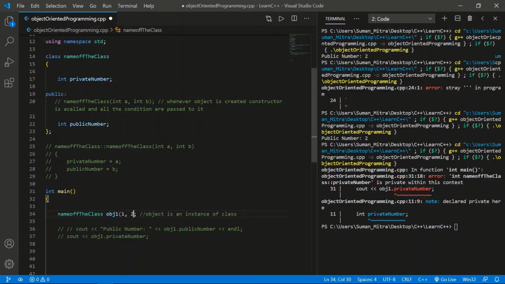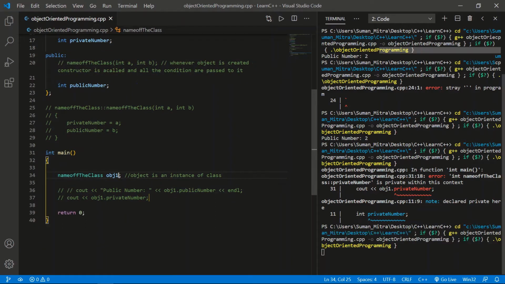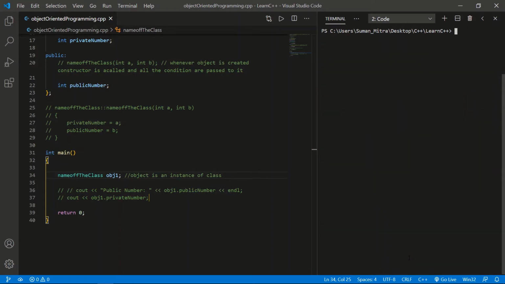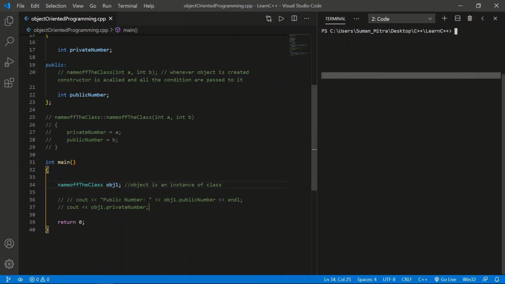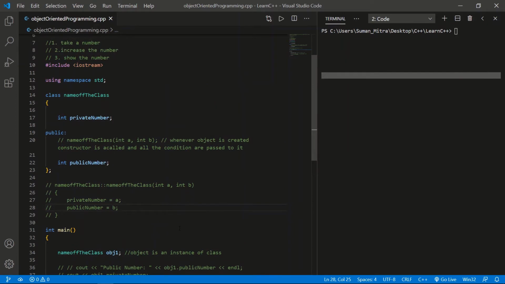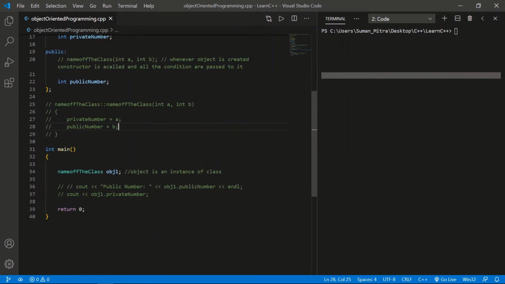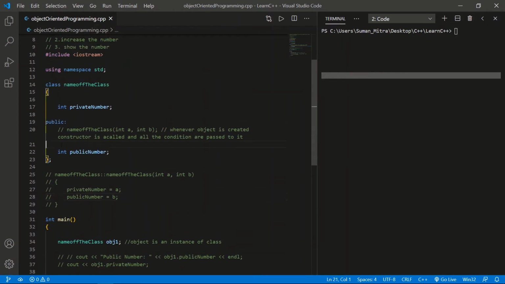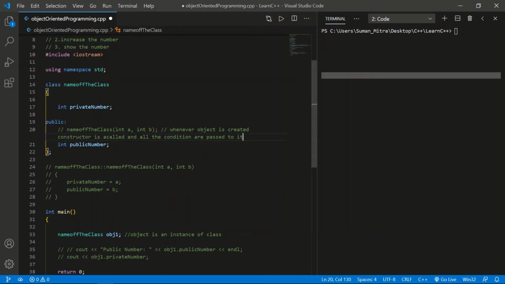Now we don't need to use this parenthesis because we are not using any constructor. We are not passing any argument. Even though we are not using a constructor, this will run purely without any error. So you can see it ran purely without any error. All the output is on the right hand side. If you are not finding where the answers are coming, it is on the right hand side. So we can see that without the constructor also an object can be created. Now we'll use some functions, and we'll put the function inside public so that it can be accessed outside, and in this private number we'll just write our input.